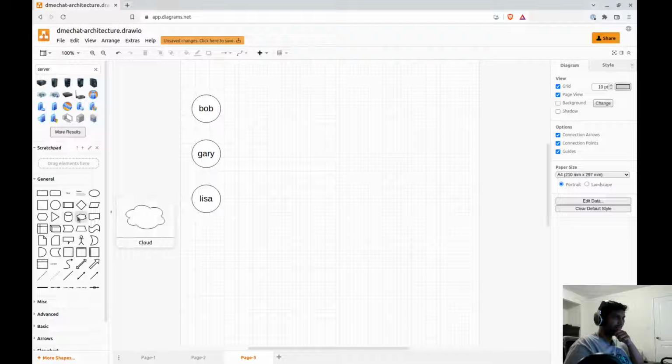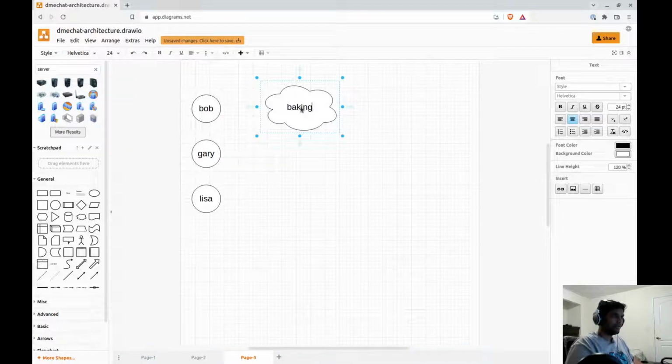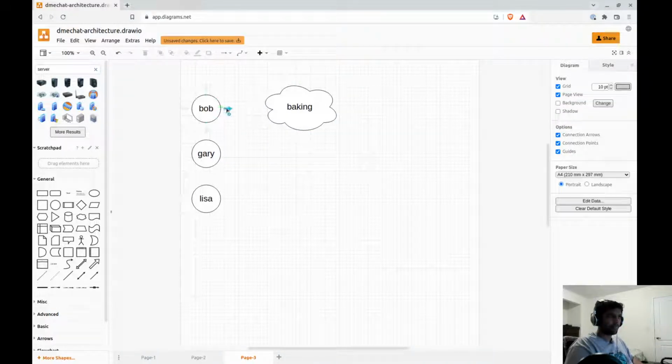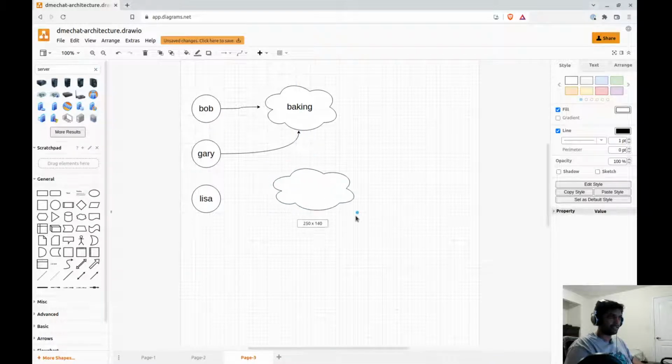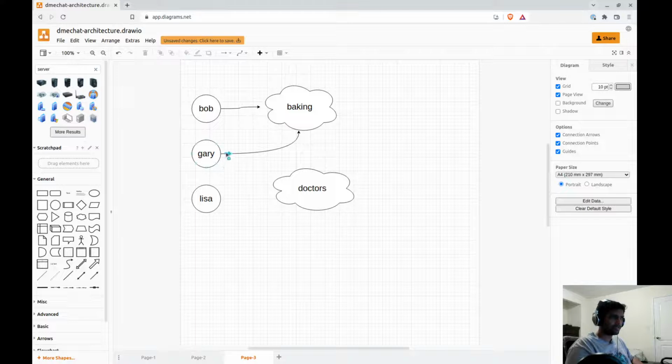For example, Bob and Gary both have an interest in baking, and Lisa and Gary are both doctors, so they're both going to be interested in this particular group as well.